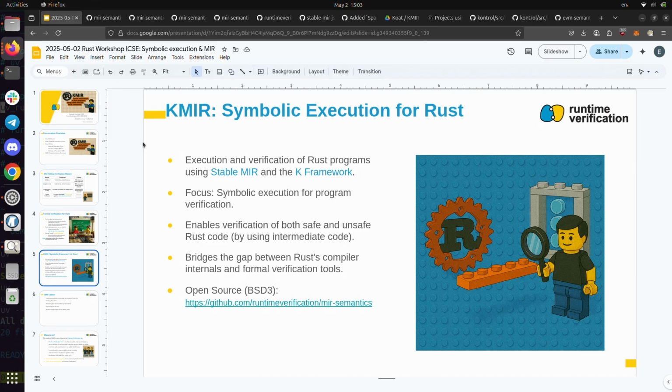So K-MIR, we pretty much use symbolic execution for all of our formal verification approaches. Our approach is based on having an operational semantics of the programming language that we are targeting. In this case, that's MIR. And that means we're not doing what I would call static symbolic execution, where you're building an SMT formula and then throwing that to an SMT solver. We do something a little more like dynamic symbolic execution, or explicit state symbolic execution, where you're representing every state explicitly and making transitions in a transition system between them. This has drawbacks and it has benefits, so I'll talk a little bit about that.